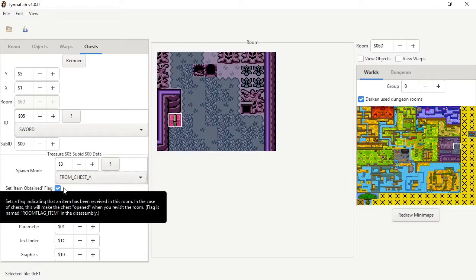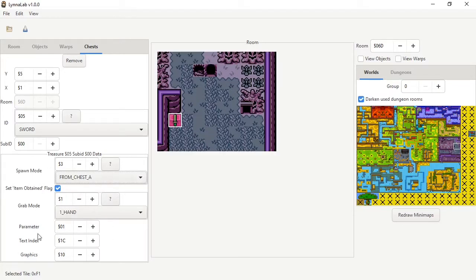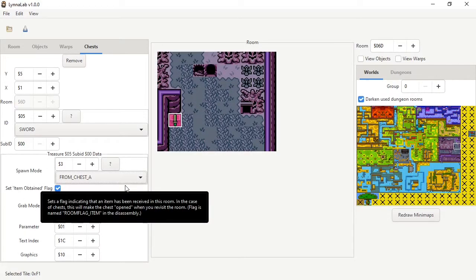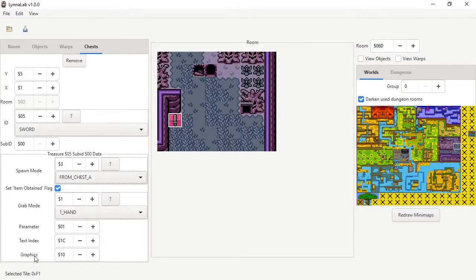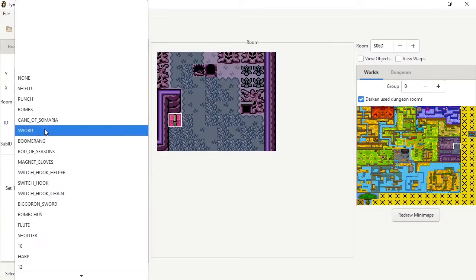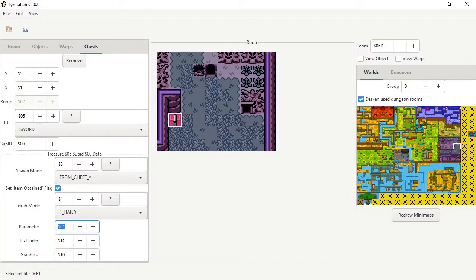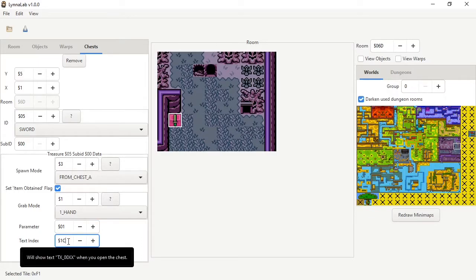The reason this exists, again, this is not just for chest data. This box here is for treasure data, not necessarily treasure in a chest. Of course, in this context, we're only thinking about chests, but this data also applies to treasures which are not necessarily in chests. Obviously the sword is not in the chest normally. Parameter, in this case, will be the sword's level, so 1, 2, 3. It doesn't change the graphics, but it does affect the level of sword you get. And for something else like, say, seeds, this would set how many seeds you get. It's context dependent.